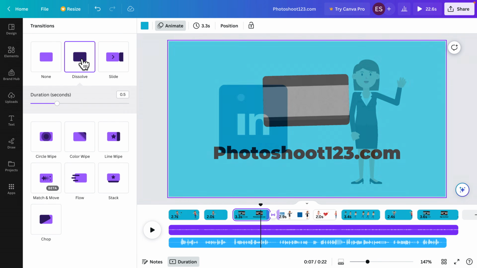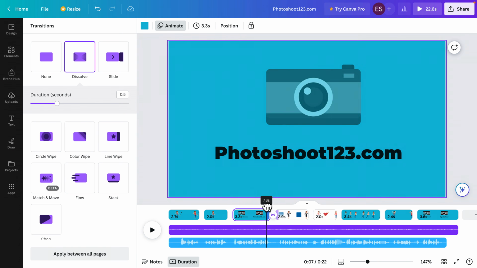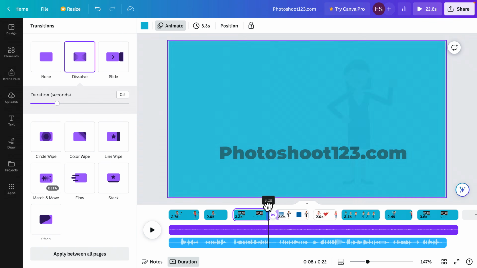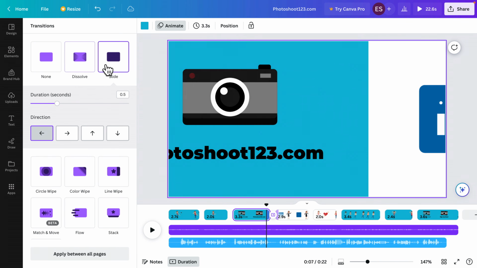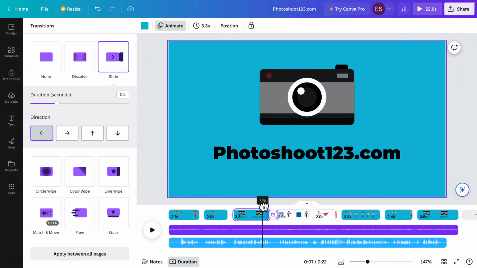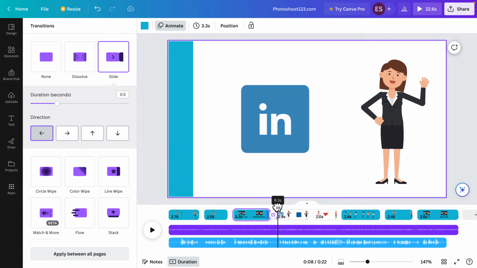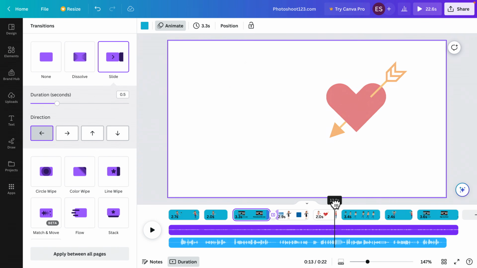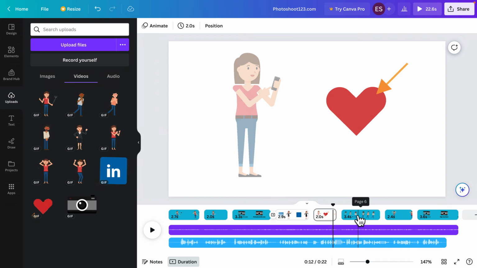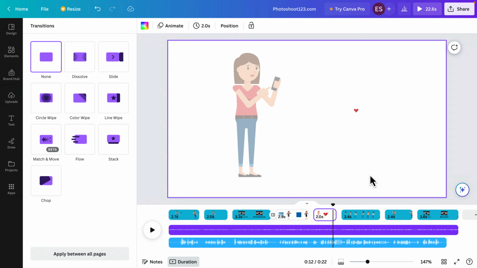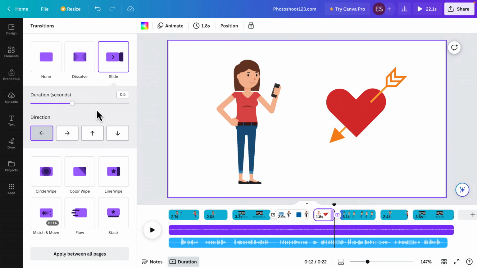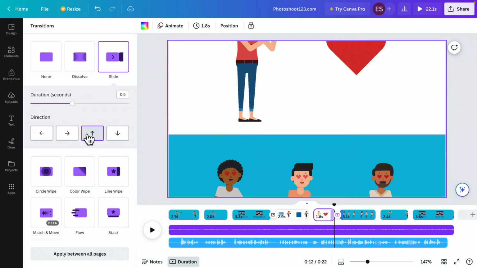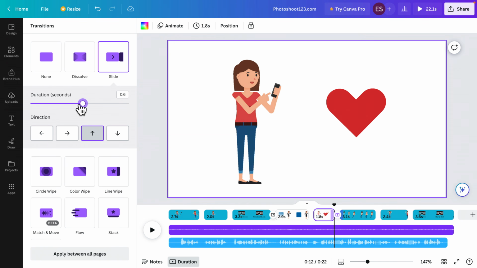Now let's see, we can use a dissolve. Let's see how that looks. Not a big fan. Let's just go ahead and use a slide actually like this. Let's see. Boom, there you go. Nice, so much better. All right, and then we're gonna do the exact same thing here where we go from white background to blue background, right click, add a transition, add another slide. Of course, you can change the direction, you can change the duration of the transition and so on.